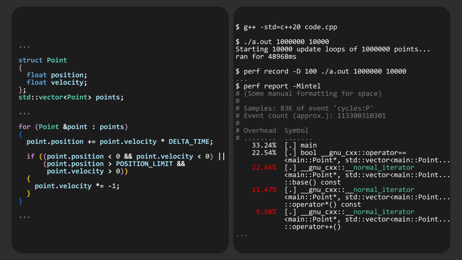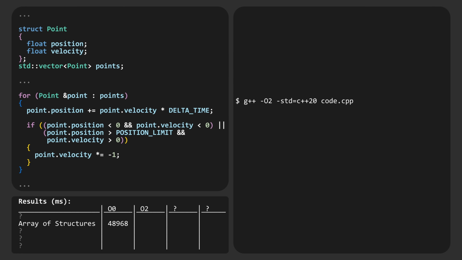We could drill in deeper, but let's carry on to a more reasonable compilation. O2 is a fairly common optimization level for G++ and turns on most optimizations that don't involve a space-speed trade-off. Running the program now results in a much more reasonable execution time of roughly 5.5 seconds.